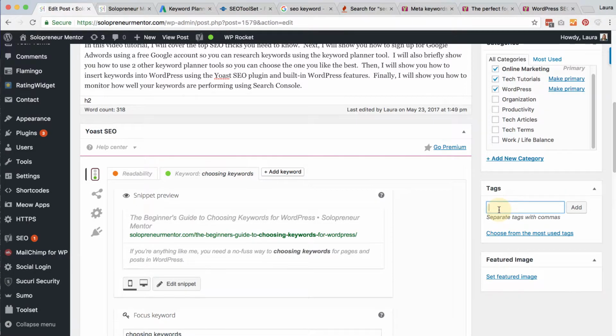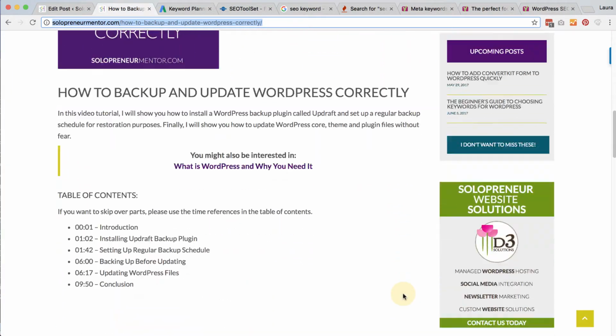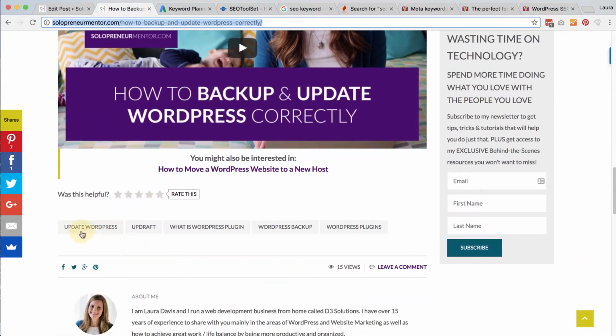Another thing you want to do is add in, and this is for a blog post, you can't do this for pages, but for a blog post, you can add in extra tags that pertain to the content at hand. And while it's not used within the meta keywords, because Yoast doesn't use meta keywords, it's still used within the body of a blog post for most themes. So in this particular theme, you can see if you scroll down to the very bottom, these are the tags, and people can click on them to go to different content on my website for that particular topics.